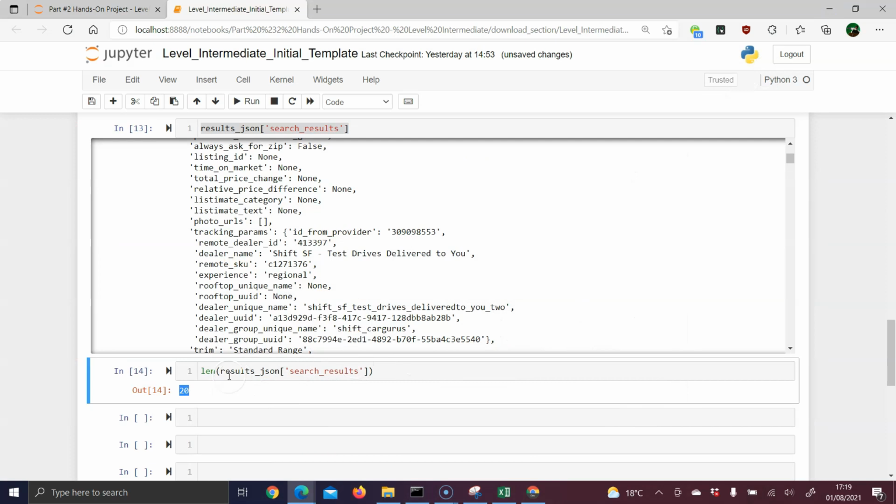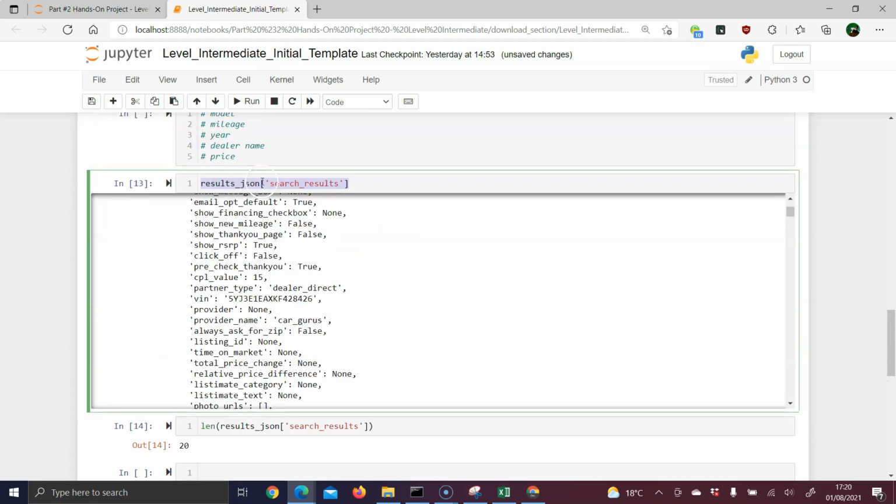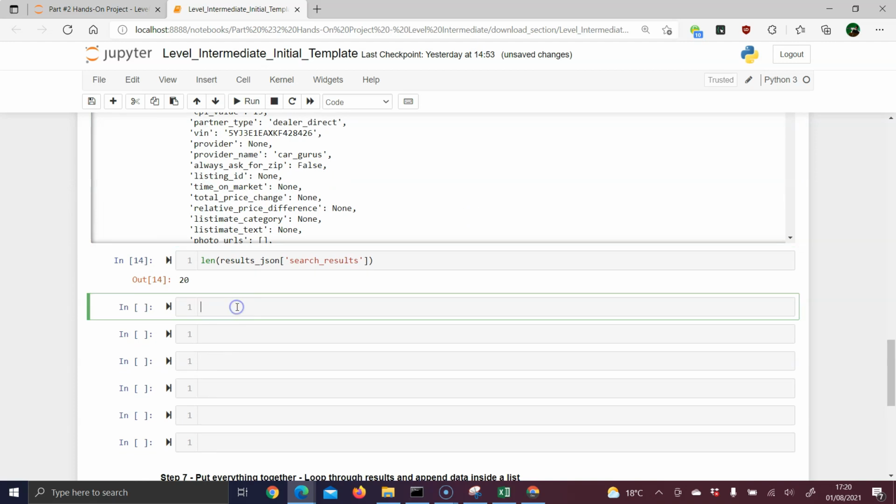Why? Because now we know that this here is our starting point. And since we have 20 results, what happens if I use this expression here? I've just copied it. So copy this one, go here to this cell, and then navigate to the index number 0. Okay, so this is the first result.